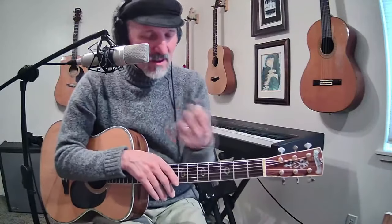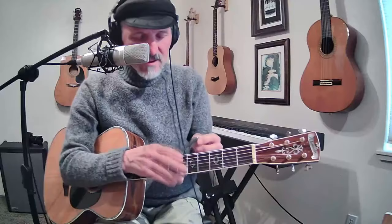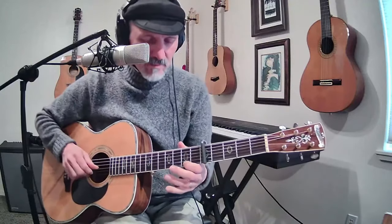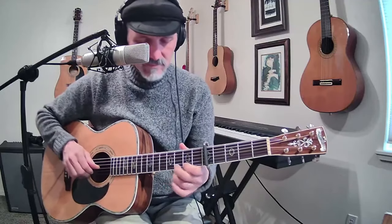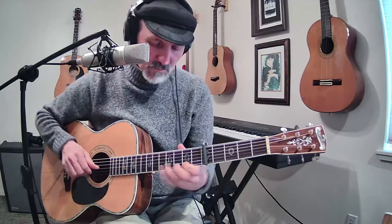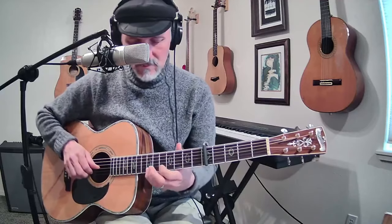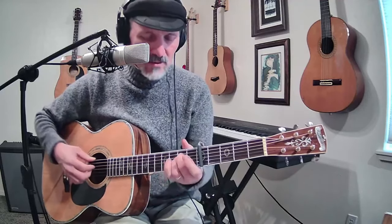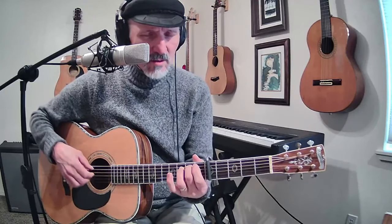I'm not going to be able to do what Luca does. What can you do is the question. As I was playing around with this, I really like the idea of putting the capo on the fifth fret. Right? That's kind of cool. And one of the things I think about is if I were to do that, I'd have an E minor chord.